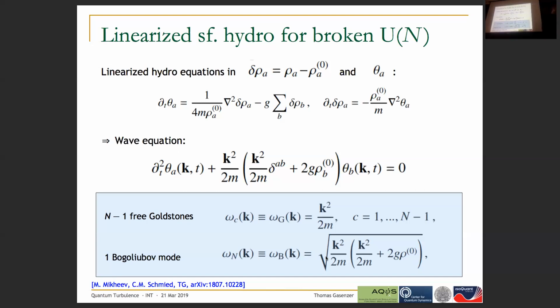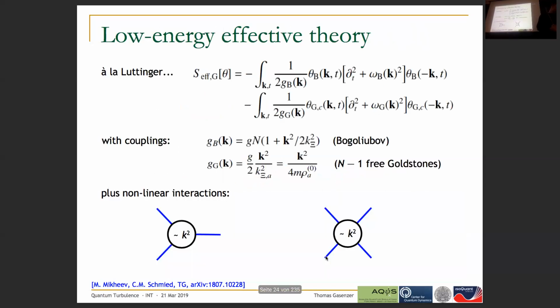Good. So this is kind of the standard procedure as you derive from the number of excitations. But now you see, I also get these three modes, and these are the ones which will now dominate my dynamics. Actually, have dominated the dynamics which I showed you. Up to here, it's just standard procedure as you would do if you write down also a Luttinger liquid for a cold gas. You get an effective action, which is the sum of this single Bogoliubov mode and the n-1 Bogoliubov modes with different dispersions. That would be just the Luttinger liquid. It's a quadratic and free theory, but it gives you already the linear excitations.